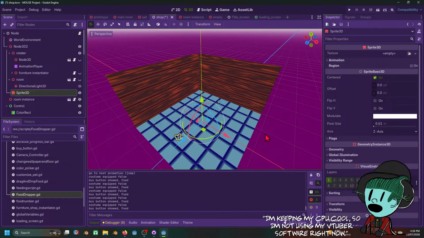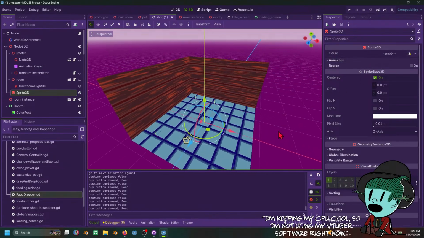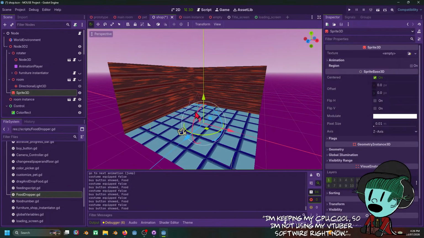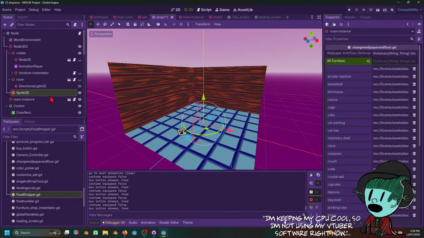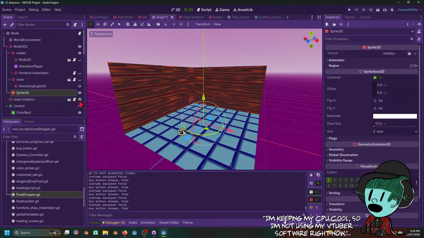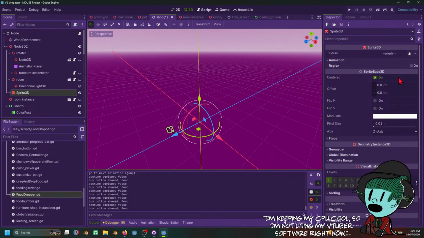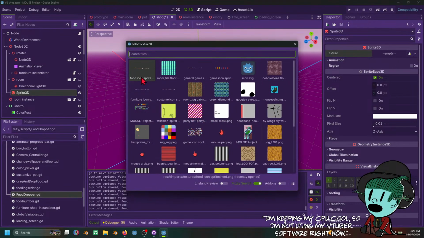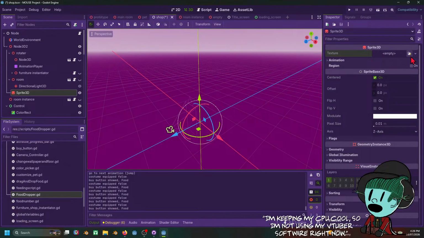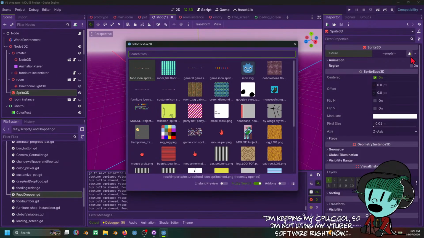Okay. And we will use this atlas texture.